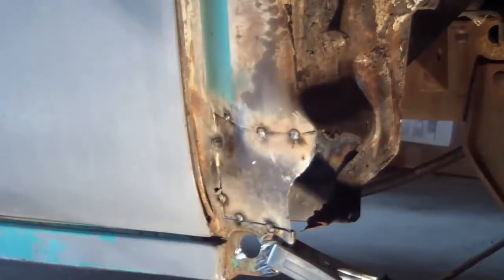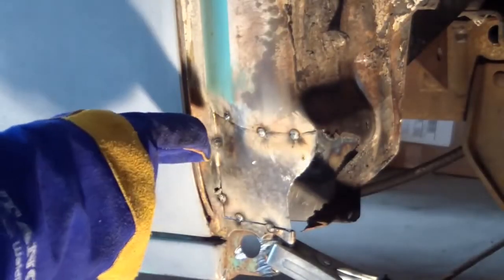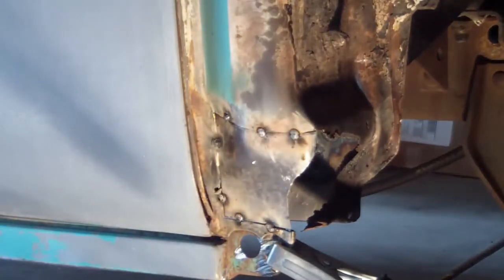That looks nice. Looks like I've got a couple of adjustments to make. Maybe I'll tap out a little here, tap in a little there, and we've got the beginning of a patch.